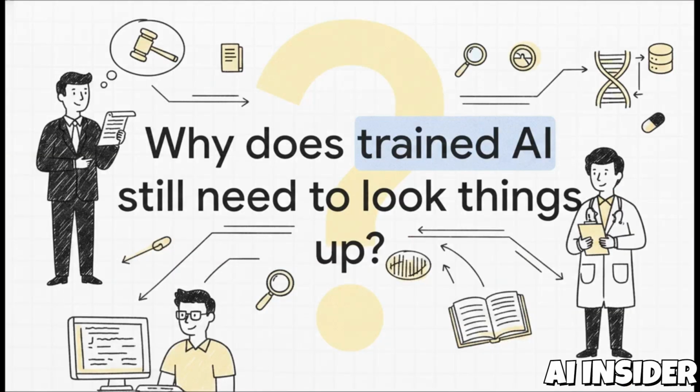Okay, let's dive right into this, because honestly, this is the central paradox of modern AI. Imagine a lawyer asking an AI about a newly published law, or a doctor asking about a clinical trial that just came out yesterday, or a software engineer asking about their company's private proprietary code. The AI can write a brilliant sonnet in the style of Shakespeare, but it completely fails to answer these seemingly basic questions. So what's going on? If it's already trained on the world's knowledge, why on earth can't it answer?